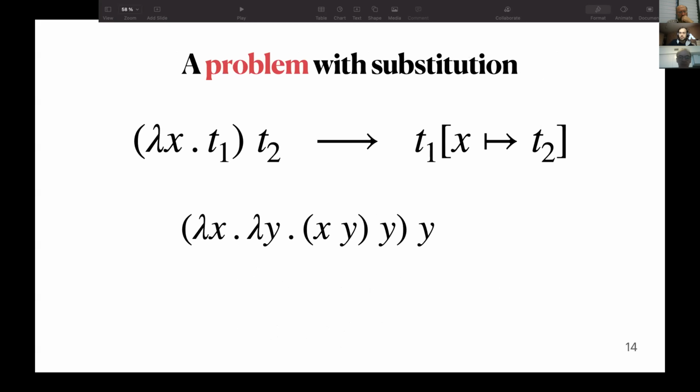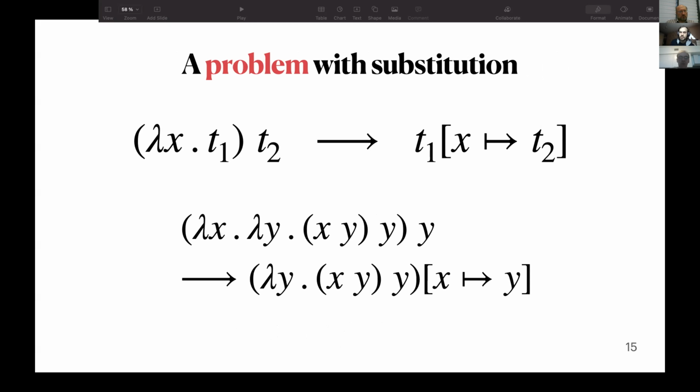However, there's a problem. When you try to work with this, you very quickly realize that it's a little bit tricky. For example, here we're applying a term lambda x, lambda y, x applied to y, and then again applied to y. This is the whole term that is applied to another y. If we try to evaluate this, the body of this function has to have x replaced with y. But if we do that, we get a term where this y, which originally was outside of this term, so it was some variable available in the outer scope, now that we replaced x with y, references the local variable of that function, which is a different thing.